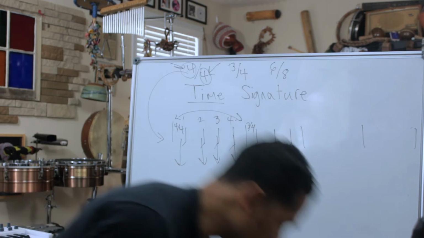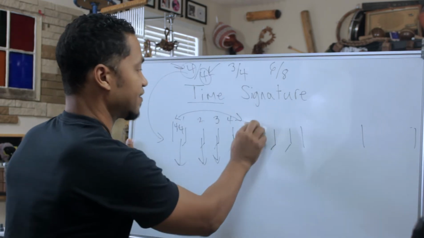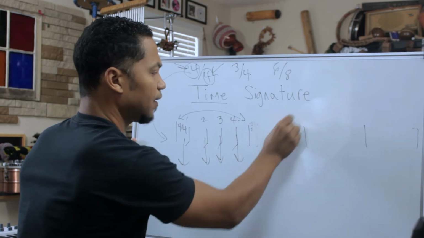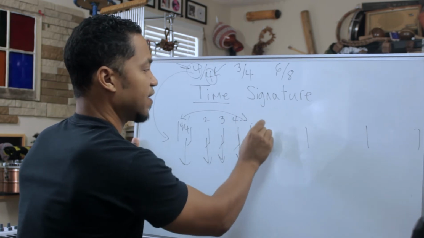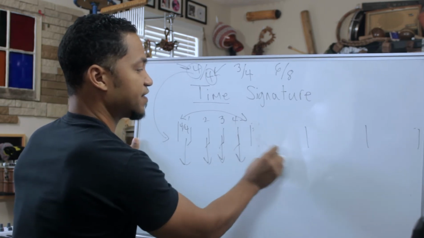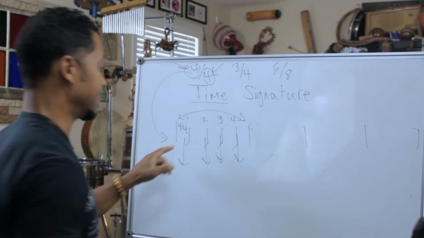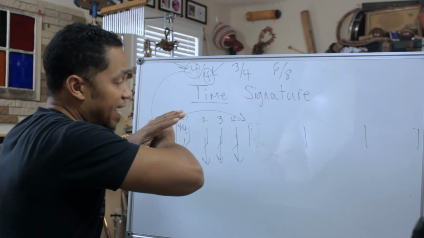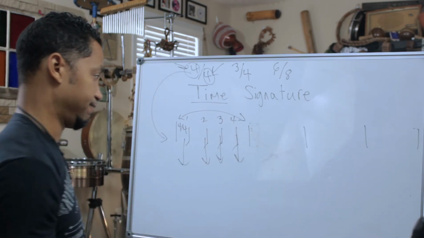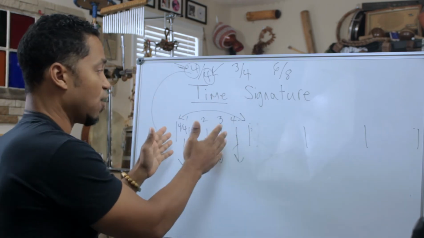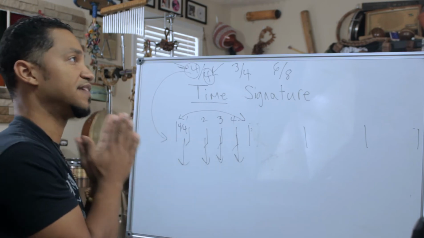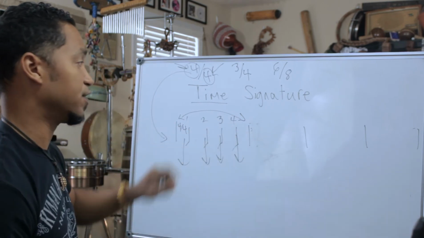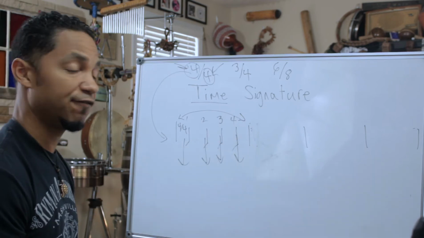Okay? So let me erase this here and say that the whole song is in 4/4. And let me first say that just because it's in 4/4, obviously, doesn't mean that we only play boom, boom, boom, boom. I can play anything within this measure. If it's in 4/4, it just has to take the time that it takes for four quarter notes.